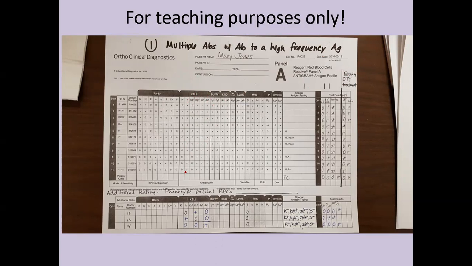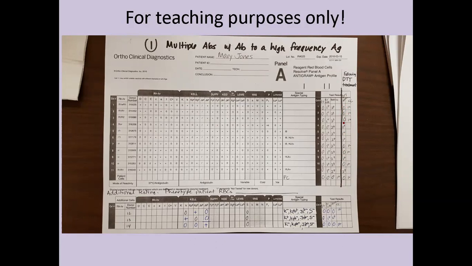They are high frequency. Okay, so start with these, trying to eliminate these KELs and see if that can help us out. So we treated the cells with DTT and retested our patient, and lo and behold, what do we see? Not everything is positive now, and so it was only tested at AHG, okay?